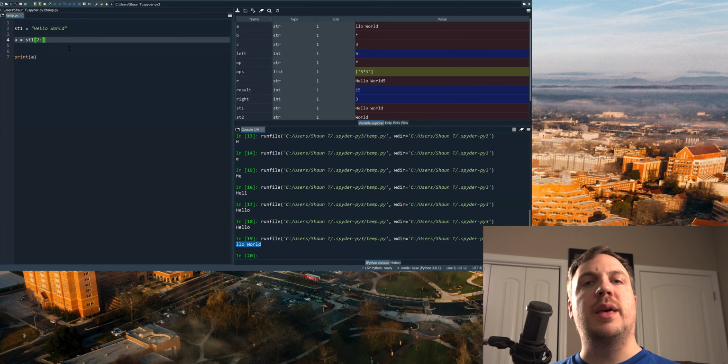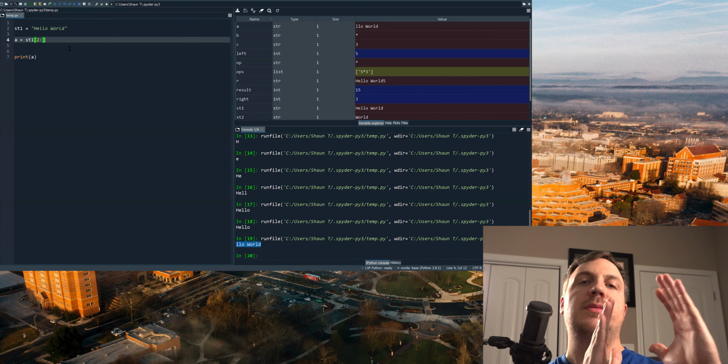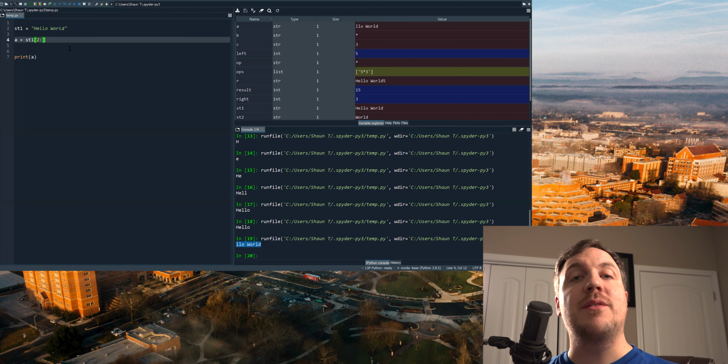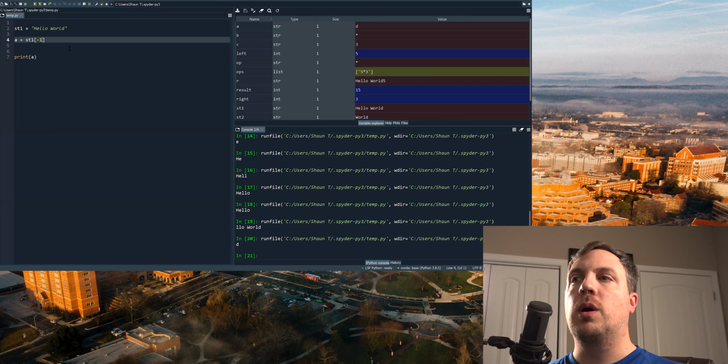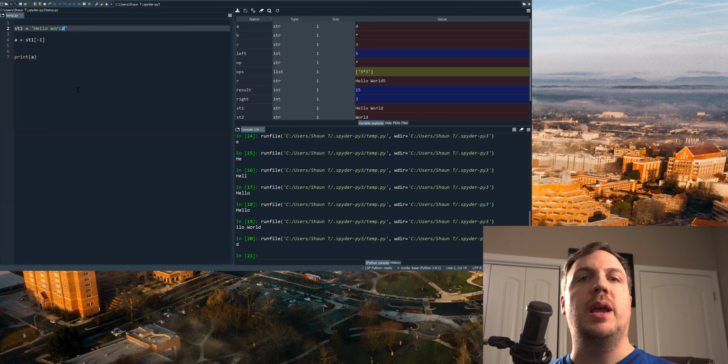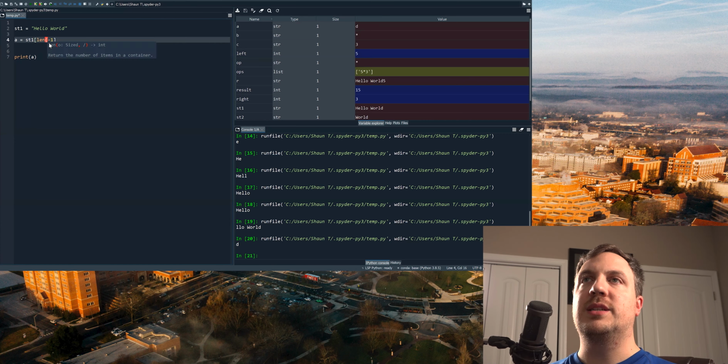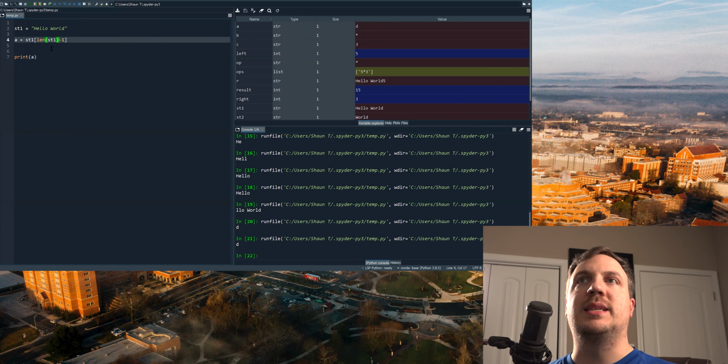Now, another important thing is we can actually specify negative numbers. Notice everything that we've done so far with positive numbers starts from the left-hand side of the string, just like we read left to right. However, using negative numbers, we can go right to left. So for example, if I did -1, we're going to get d, which is this d right here. What it's saying is it's the length minus 1. So essentially, if you did length of st1 minus 1, you get the exact same thing. But because we know what the length is, we can just leave off the length.